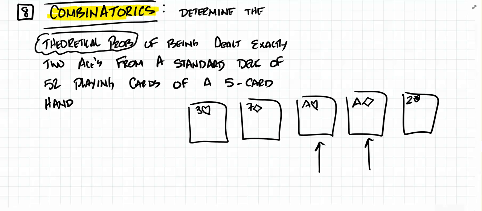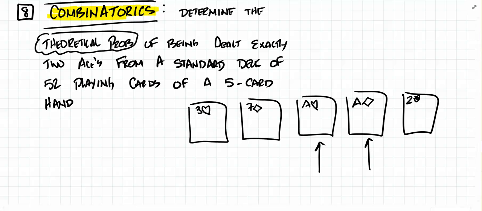Here's what I want you to do. I want you to talk to someone sitting next to you. Figure out, what do you think we would need to know? What would be important here? So on and so forth. Get everything you can think about out on the paper right now, and then we're actually going to figure it out together. I love this problem because it has to do with 3 elements that we've already been introduced to.